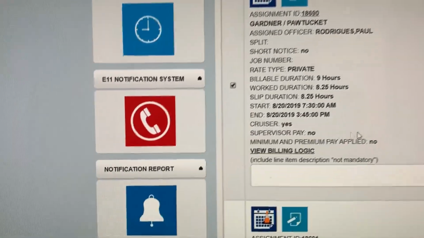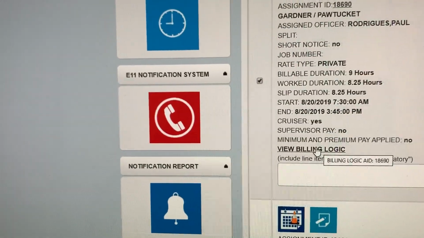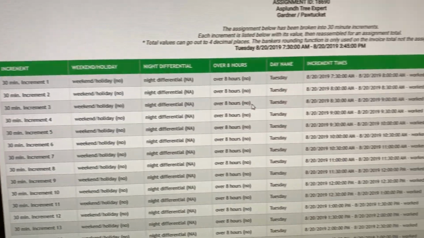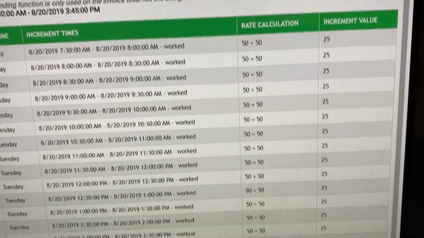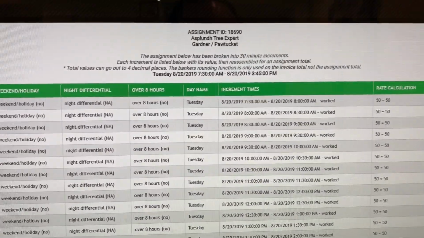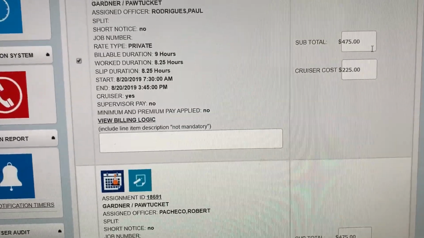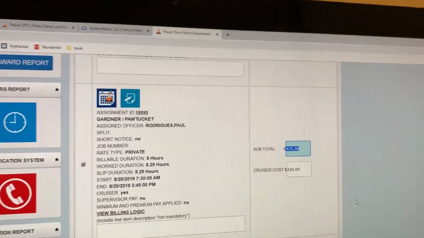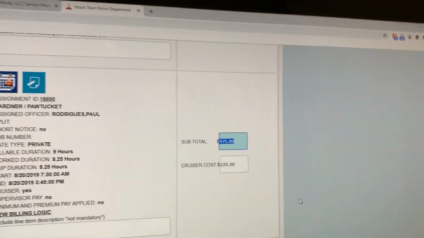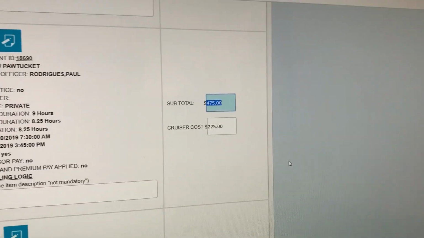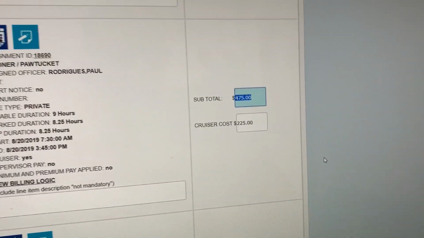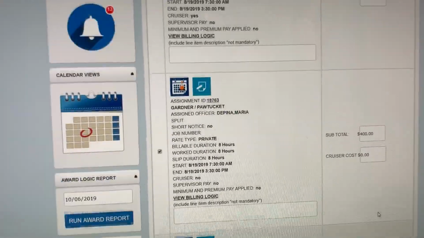Now, with each one of these assignments, I can always look at a billing logic to see how it came up with that number. Okay, I can click it, open a window, and it'll break it down into half-hour increments, showing me what each increment is actually worth in the rate that it calculated it at. Okay, I can always override this number. So let's just say we have a specific instance where I am going above and beyond, and it's a charity event. We're not charging for the cruiser, even though this is the type of assignment we would normally charge for cruiser. We could zero that out if we wanted and override it. This is just to calculate it fast.